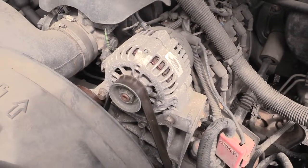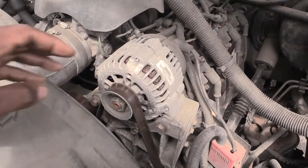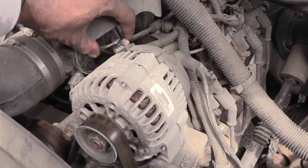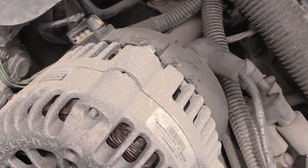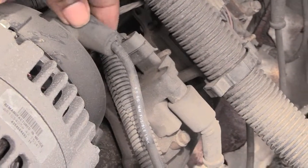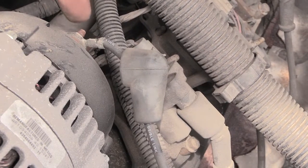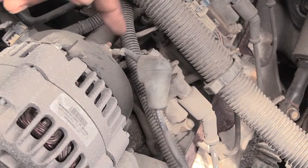But like I said, if your voltage meter needle is shaking the way it was, more than likely your alternator is the problem. Now, before you change it out, you may want to come out here and play with the electrical connections to it, just to make sure these connections are nice and tight. So you may want to unplug it and plug it back up. Do the same thing right here. You'll have to take this off right here also. When you're changing out your alternator, you'll have to remove this screw, which is the bolt on this screw, and take this wire off to actually disconnect the alternator anyway. So you may want to check this.